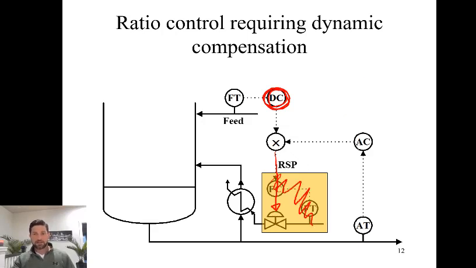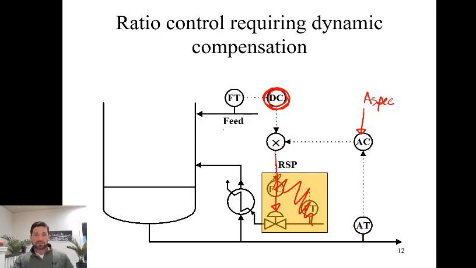In this type of system, the primary control objective is the composition, because we're purifying or separating using the distillation column. So the main thing we're trying to do is measure the composition and keep this at a specified value. The way the feedback system would work, as we discussed earlier, is we measure the composition, the controller compares that to the set point, and this will tell the steam valve to increase or decrease to keep us where we want to be in terms of composition.